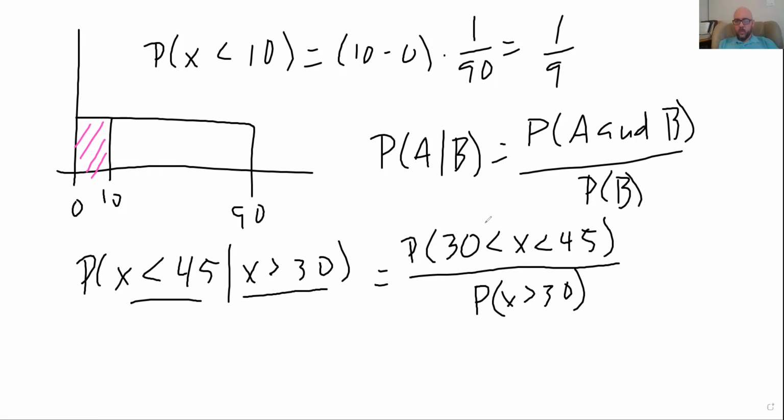Now, we'll make this really easy. I'm guessing you've probably noticed this, but the length of the base is the numerator of your fraction, and then the denominator is 90 in each case. Well, the length of this base is 15, because it goes from 30 to 45. So this is 15 out of 90, which we could reduce, but I'm not going to. And then greater than 30, well, 30 is here, and 30 to 90 is 60. So this is 60 out of 90.